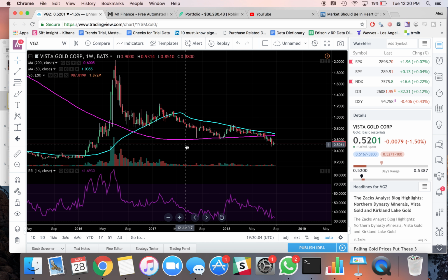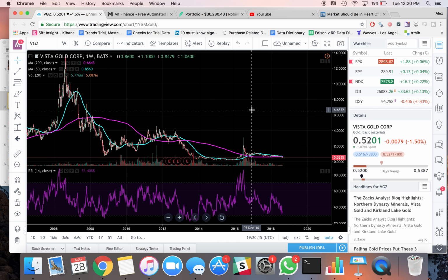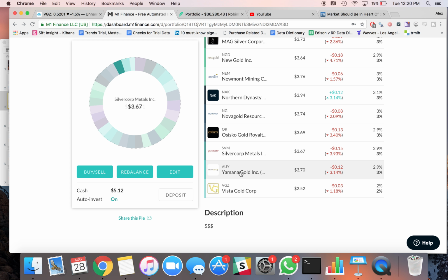Currently showing some retracement. So this was quite the deep retracement. We're back at 50 cents. Weekly RSI is nearly oversold, but there's a lot of potential for this one if gold does start taking off, and that's exactly what I'm talking about. If we go from 50 cents back to the high, actually, I guess it's not fair to compare it to this high, but if we go back to the 2011 high, that's nearly an 8x return, which is the same metric that I've been using for the rest of these stocks. So that's quite large, and that's definitely why I like this one. I still took a gamble on it.